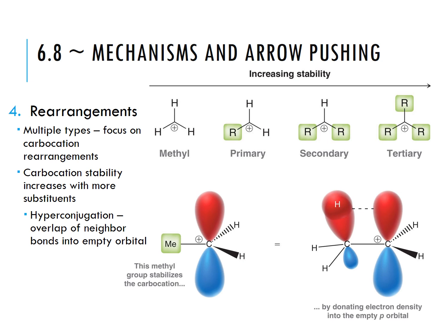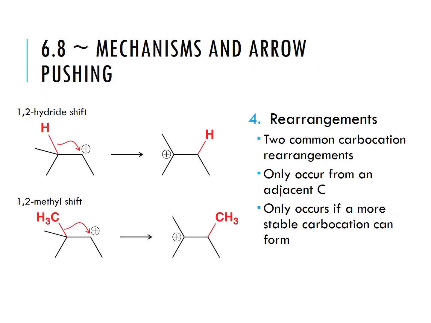Now, because carbocations are not stable, making them as stable as possible is going to be what's important. So within our carbocation family, it can go through a rearrangement to become more stable. And there's two ways that that can happen. We can do a hydride shift, or we can do a methyl shift. And specifically, we call it a hydride shift. The "ide" means negative charge, so a hydride is a negatively charged hydrogen.